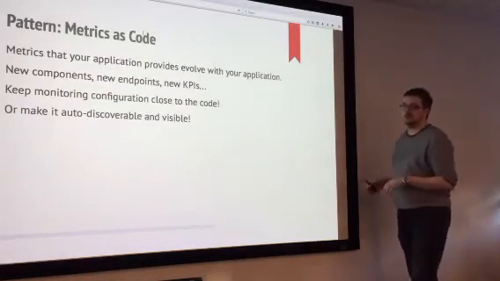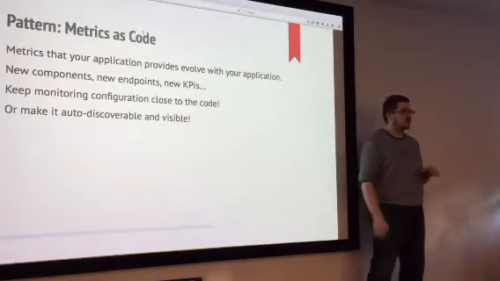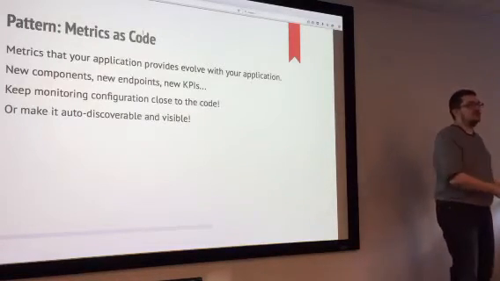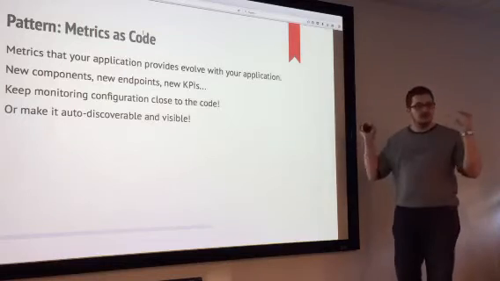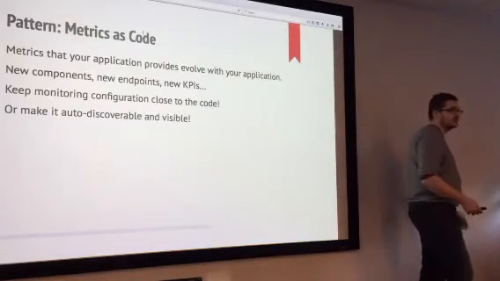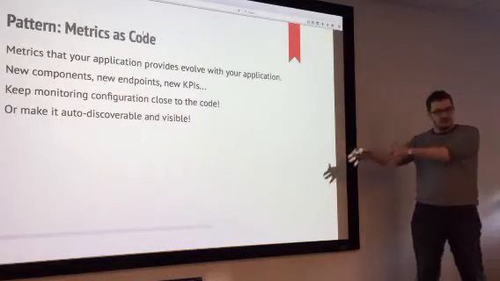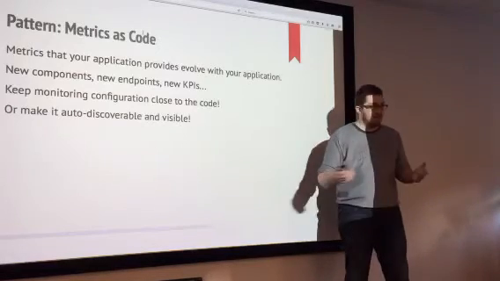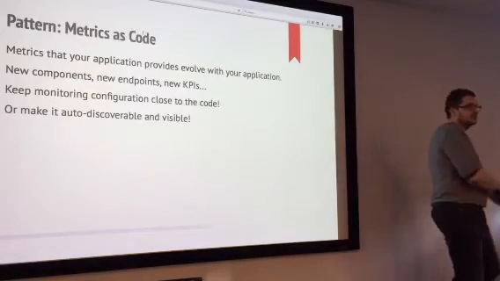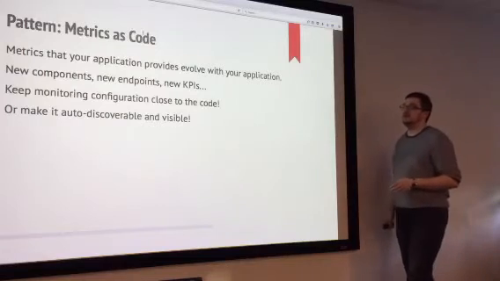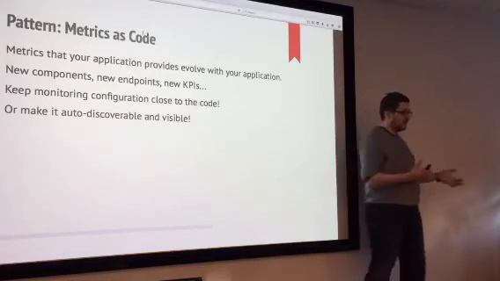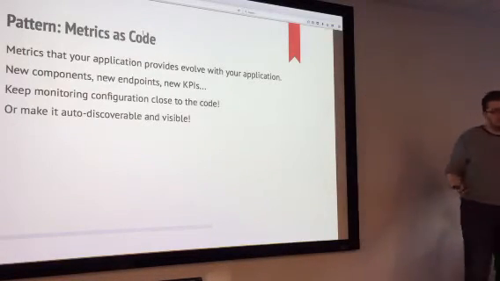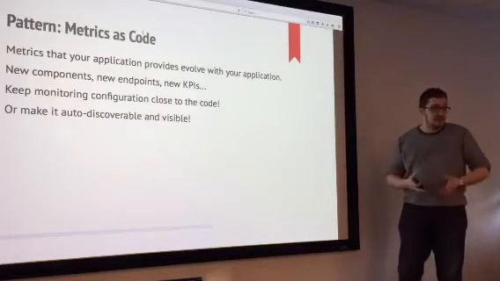And the thing is that sometimes, well, actually quite often, application architecture changes. You add new components, you add new database schemas, you add new endpoints, and you have to inform your operations about those changes because they have to monitor those new endpoints, new things in the system. And if they don't have an ability to know that, it may come as a surprise. And I've seen a lot of times when this comes as a surprise.